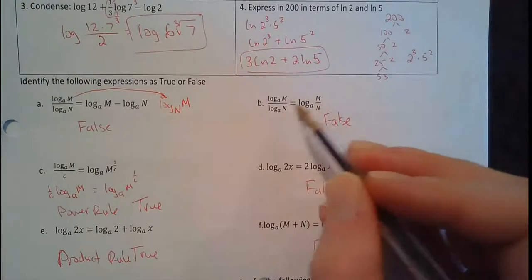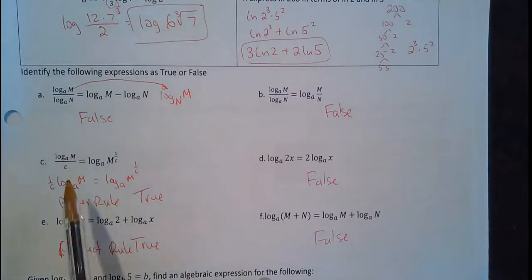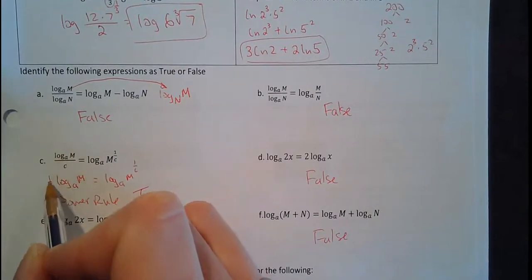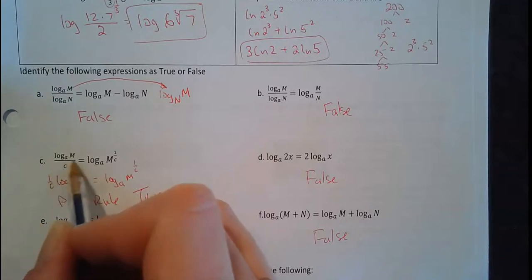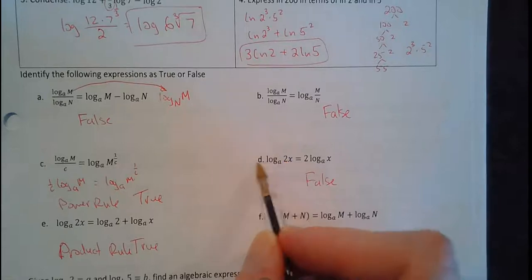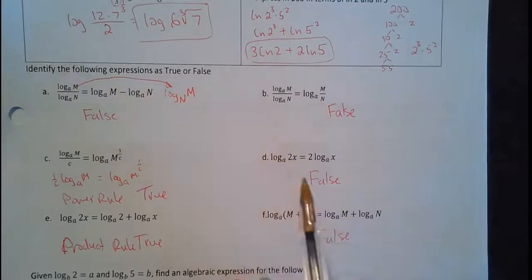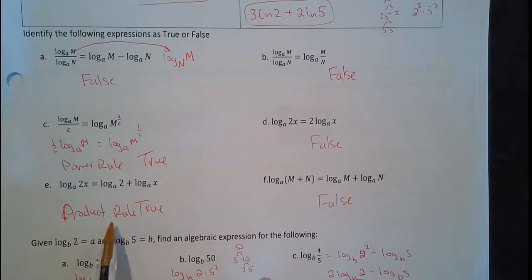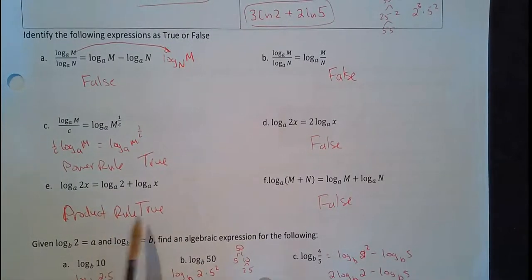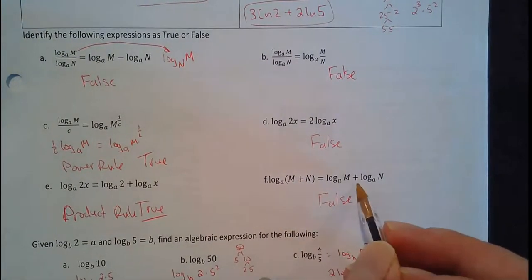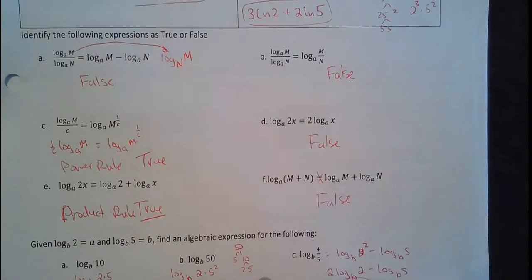Over here, again, that's false, not the property. This one is true because it's a power property. If you think of this divided by c as the same thing as 1 over c times that, now that is part of being multiplied, so it can be an exponent of m, so that does make it true. This guy is false. It's not like a distributive property where you factor a 2 out. That's not the case. Logarithms are not like binomials. E, that's just the definition of the product rule, so that's true. And then this guy here is not true. If they were being multiplied together, that'd be true. But since they're being added, there's nothing you can do, so that is not true either.